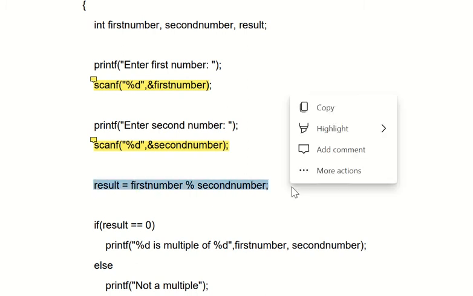And now result equal to, that is the formula part actually, so result equal to first number then mod sign, it is not divided it is mod sign, and then second number which means we are interested in remainder because if our remainder is 0 then we can say first number is multiple of second.